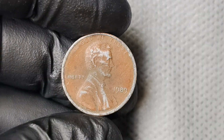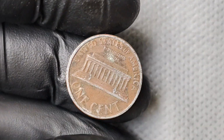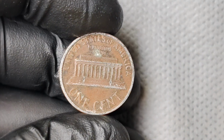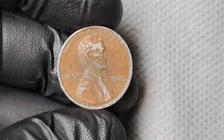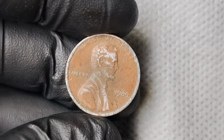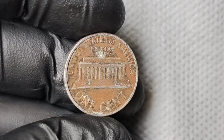It all started with a routine batch at the Philadelphia Mint in 1989. Nothing out of the ordinary, or so they thought. Billions of pennies were being struck, with most bearing the familiar design of Abraham Lincoln on the front, the Lincoln Memorial on the back, and no mint mark to show they came from Philadelphia. But one particular penny had something no other coin that year should have had. A subtle, almost invisible flaw that would later make collectors' jaws drop.